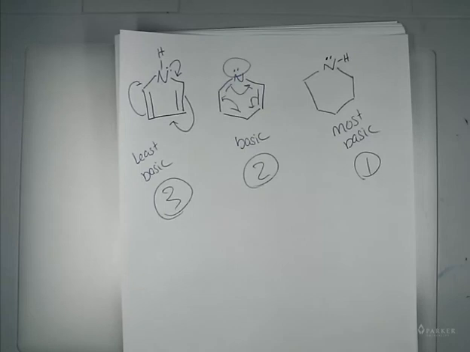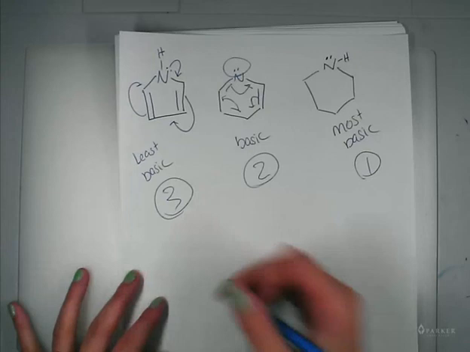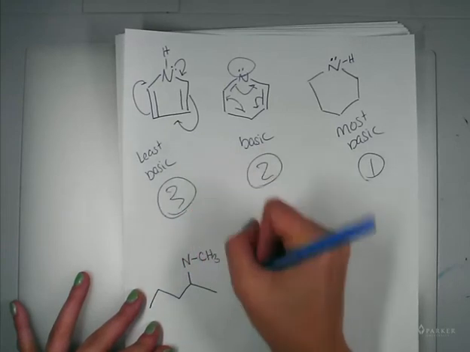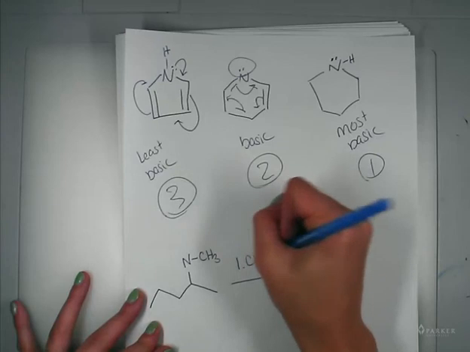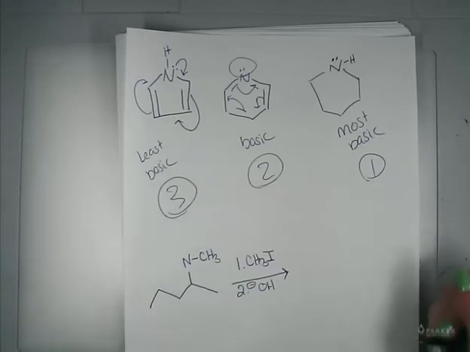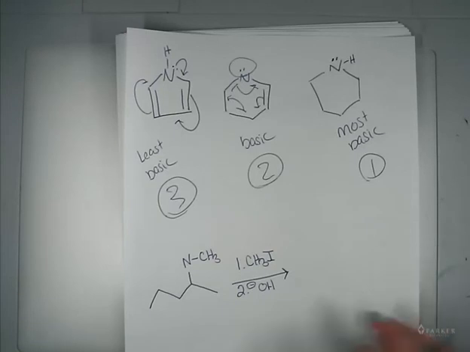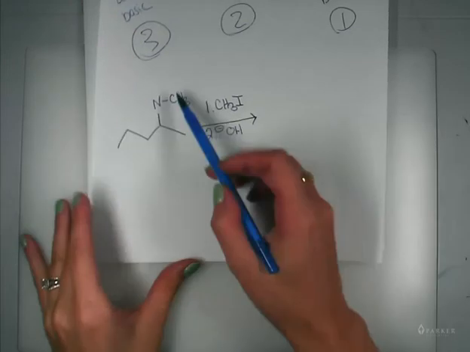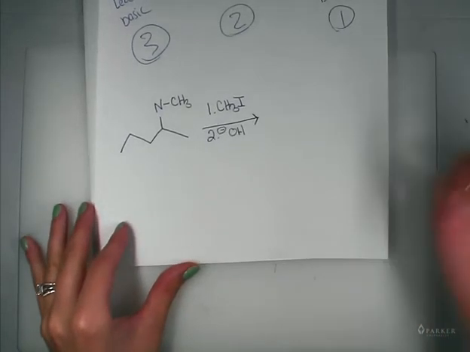Okay, then we looked at some reactions. The first one we looked at was a Hofmann. Okay, what happened in the first step? Put as many CH3 groups as I can. And what's the magic number? What's the max? Not 3, but 4. 4 is the max. So how many carbon groups does it have right now? 2. So I'm going to add 2 more.